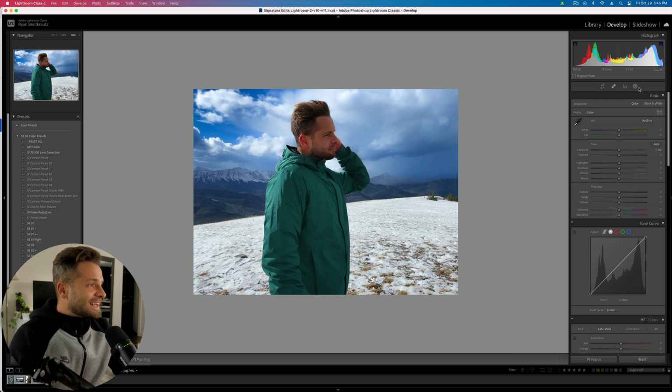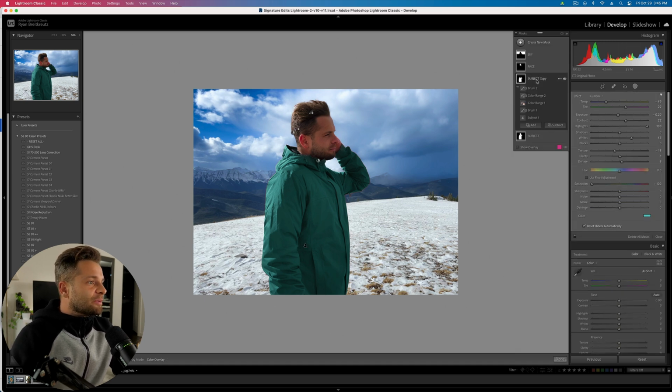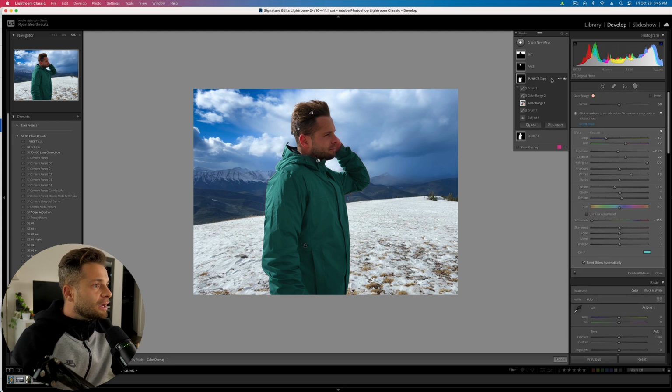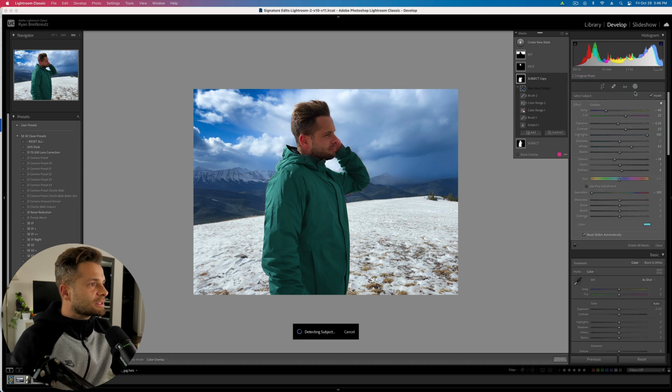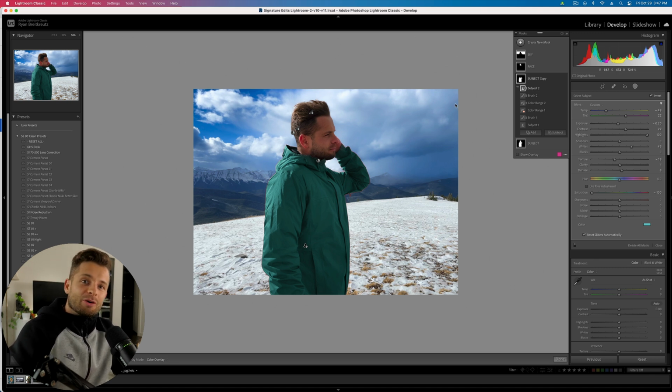So one last thing that you might be wondering, as we're going through here and we've got our masks and we can add or we can subtract, you might have noticed that down here, there's 3 little dots. We've got an intersect mask with. You can see we've got this color range. So we're going to go select subject. You're going to see that not much really is happening. Now, what does it mean when you say intersect this mask with whatever? It just means that we're combining 2 different masks together, and only what is within those 2 masks is going to actually be affected. So remember earlier when we had our subject mask?